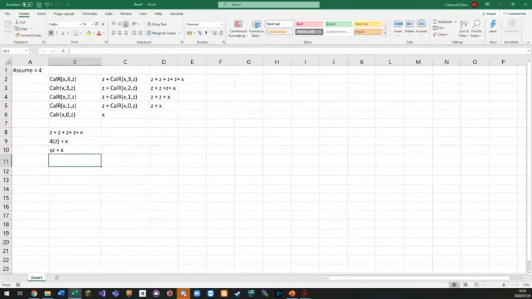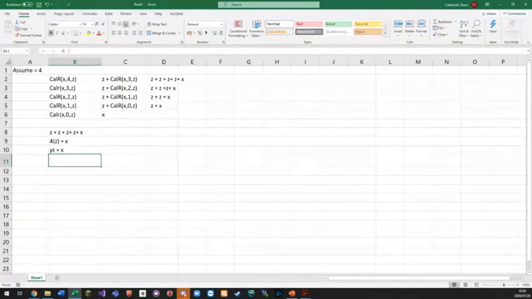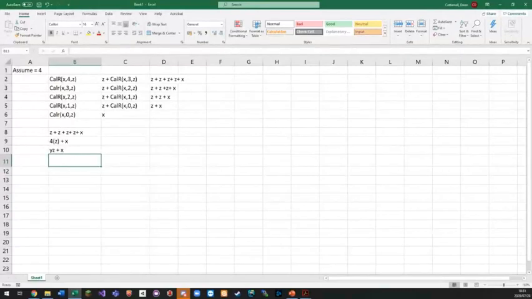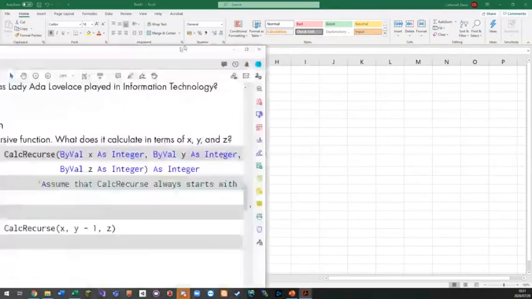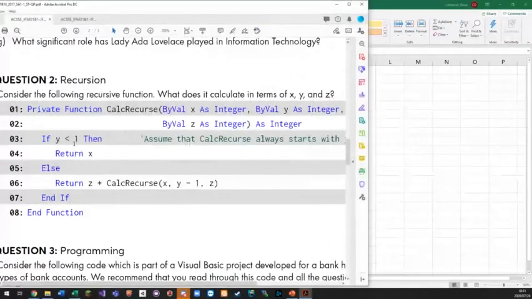So why did I start with the 4? I started with a value where I could see the sequence. I could have started with 6, I could have started with 5. I would never recommend starting with like 2 or 3 because I won't see the full sequence. I started with a value large enough for me to see the sequence. So I looked at the base case. I looked at where the base case was going to end, and I gave myself a bit of space to see how to calculate.